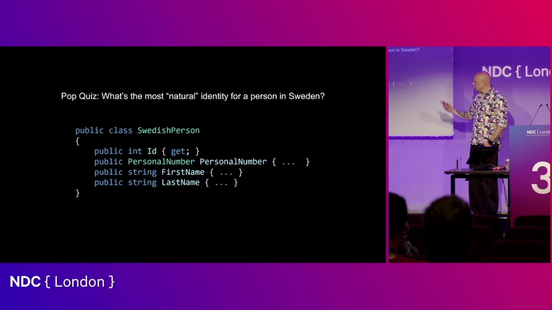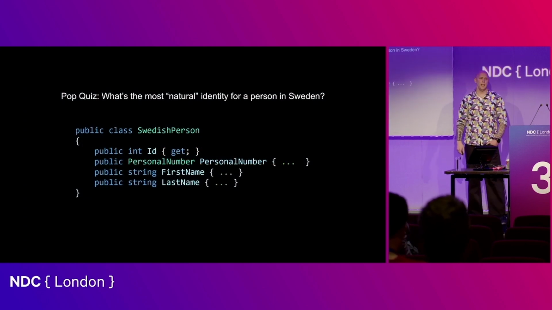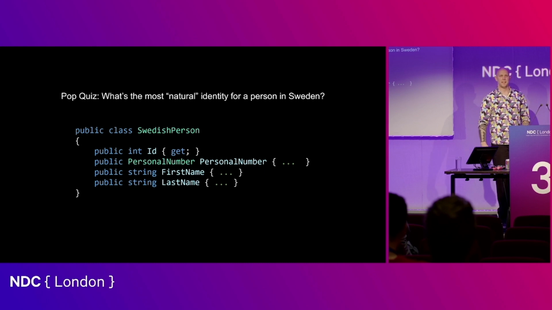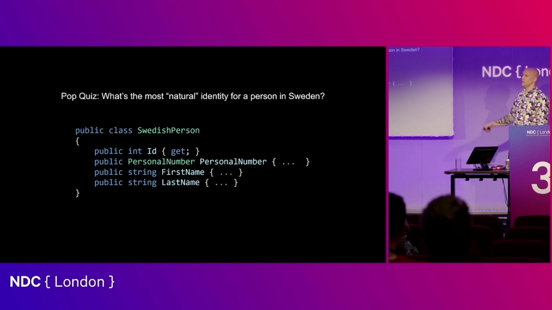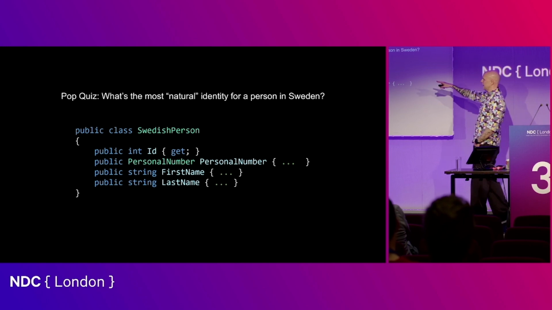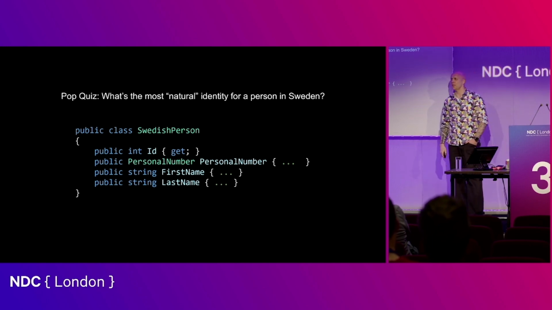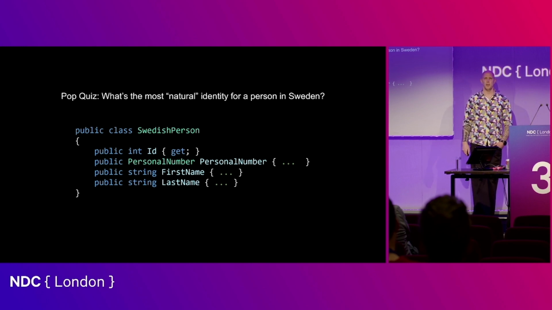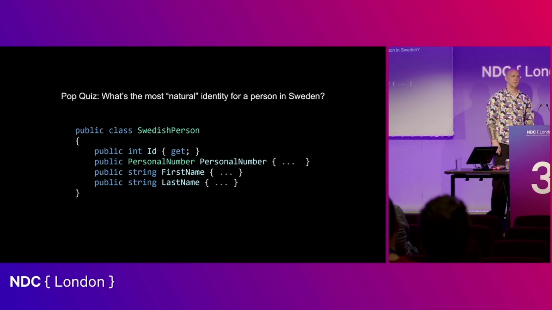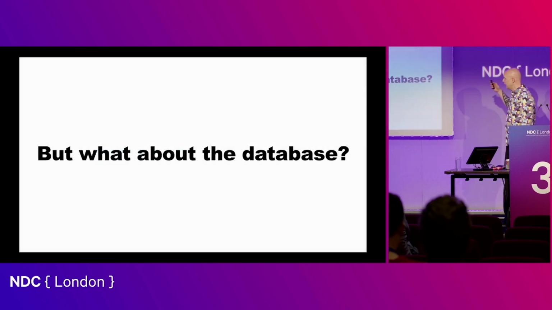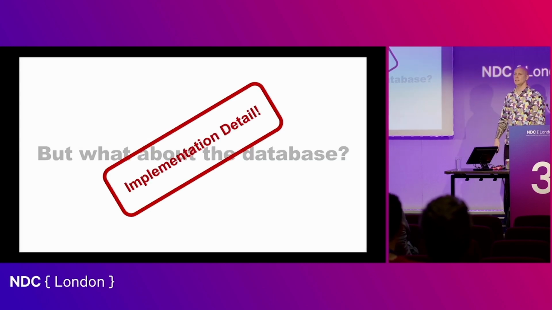So this, for example. If you're, once again, born in Sweden, sorry about the example, but it was the easiest thing I could come up with. So if I have a Swedish person, and I have a database ID, and I have a personal number, what is the most likely thing that people will use to search for this user in a UI, for example? The ID or the personal number? Probably the personal number. The ID is a stupid implementation detail.